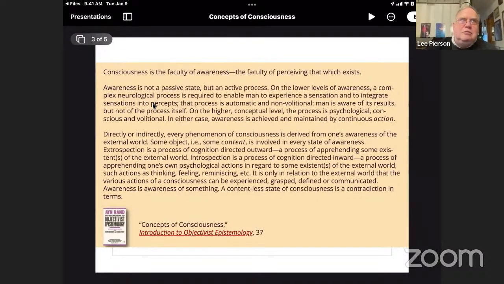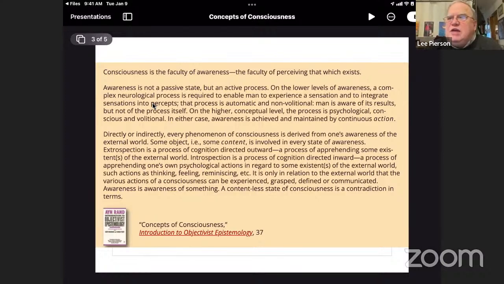The faculty of consciousness, which is not only awareness as such, but everything that supports and gives rise to awareness, including all those neural processes, including the subconscious, whatever that happens to be, is part of the faculty, part of the whole functioning unit, you might say. Whereas awareness refers to, as the philosophers say, what is it like to be something? You feel your feelings, your ideas, your emotions, your pains, your sensations, all of that stuff, which is hard to describe. Some philosophers use the term qualia for that stuff, but that's rather inexact or not entirely satisfying. But experience, conscious experience, is what we mean by awareness normally. But sometimes when you use consciousness, it may refer to that and may refer to the faculty, which is broader.